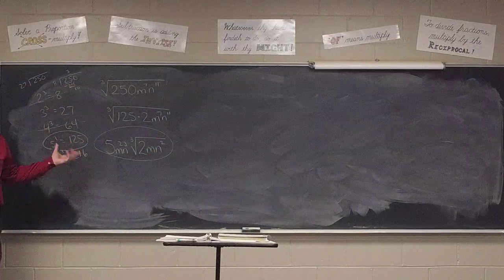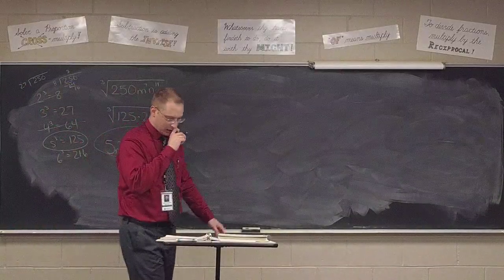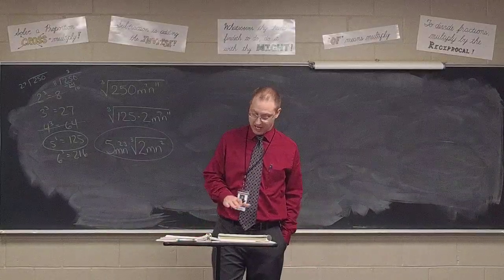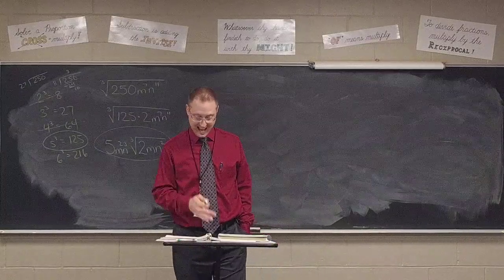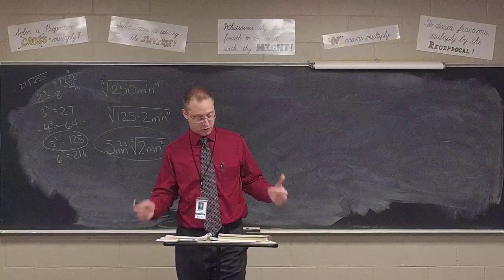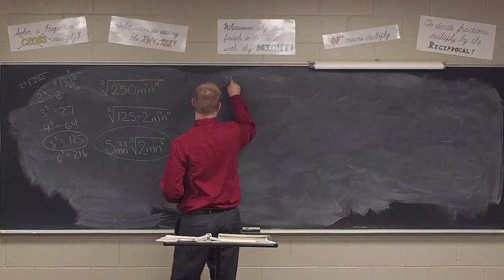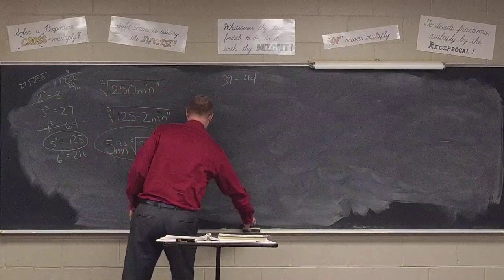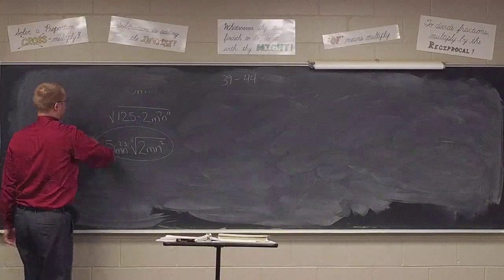All right, questions on this? We remember how to work these. All right. Let's look down a little bit further here. Numbers 39 to 44, you're trying to simplify, if possible, and then determine are they like radicals. And if so, go ahead and add them. So simplify first, then try to add if you can. And if you can't, just leave what you got. 39 to 44 as we finish out the hour. Remembering that we can only add what kind of radicals, class? Like or similar radicals. Same index, same radical.